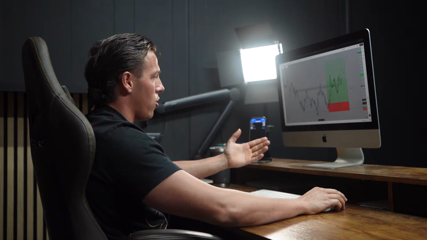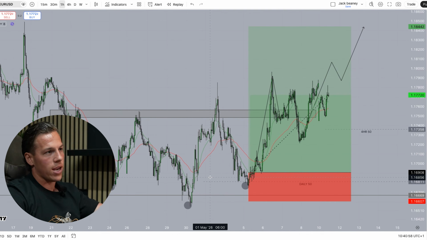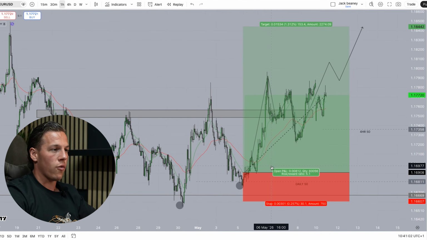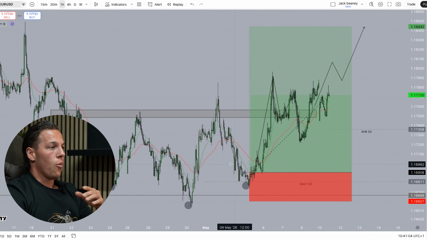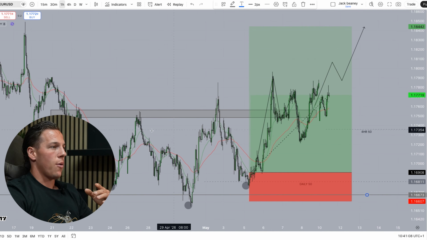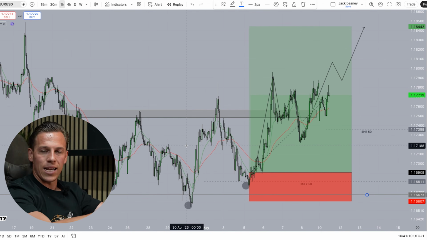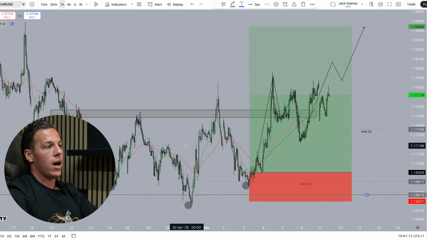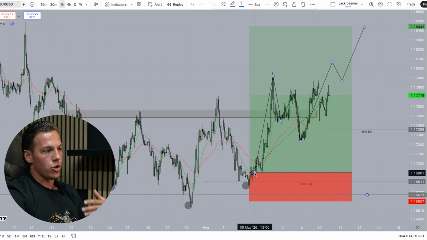You can see we've got a setup here on Euro USD, which is a live trade at the minute, currently at about 2.5% in profit on this setup. So we're here using support and resistance. This is our support zone down the bottom. We've got a market structure, which is an inverted head and shoulders playing out, and then we've got just our push with the MSB. So we're looking for the breakout on the changeover is what we're mainly looking at once it has rejected the support and resistance zones.